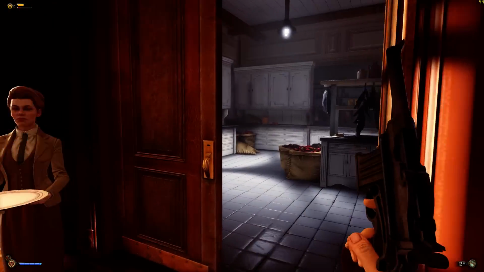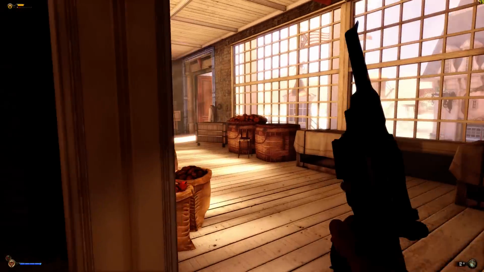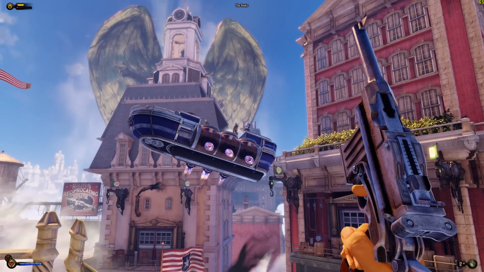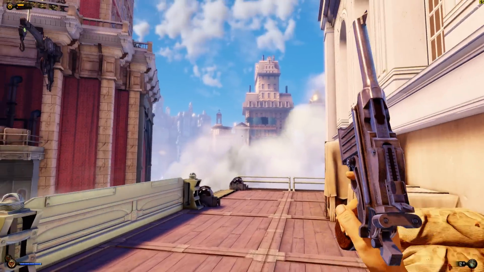This is just at the start of the game, so don't worry about spoilers. A bar seems to be more demanding than these outside areas. Yeah, this is running about 20 frames lower inside there. It's a bit odd.